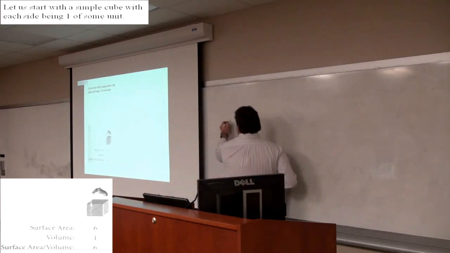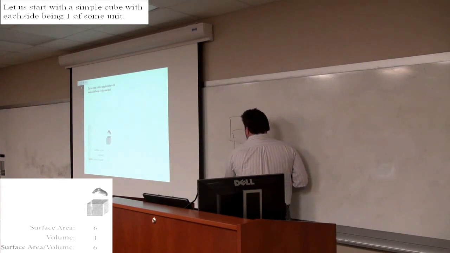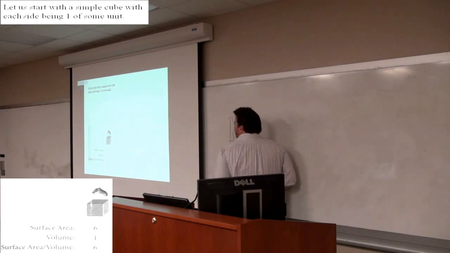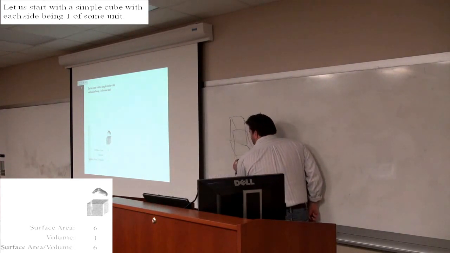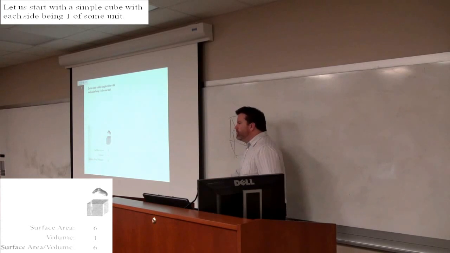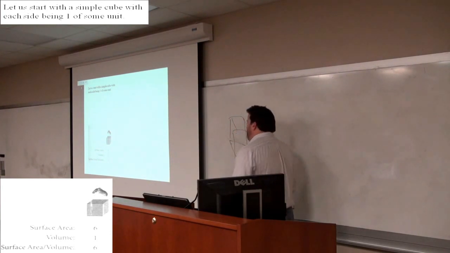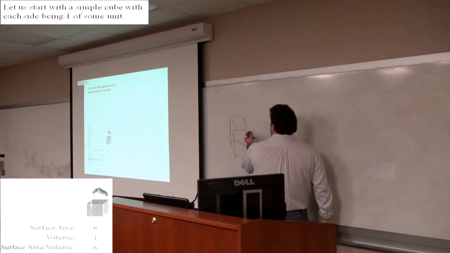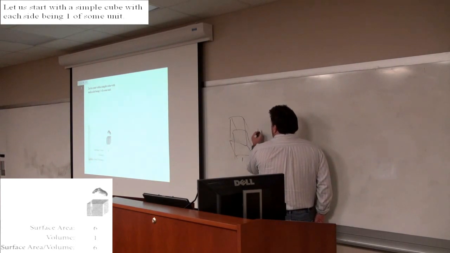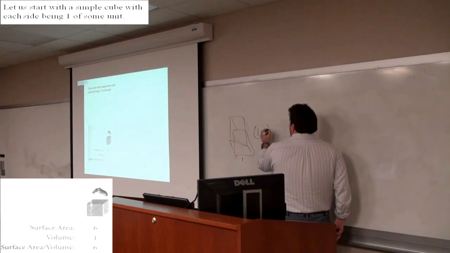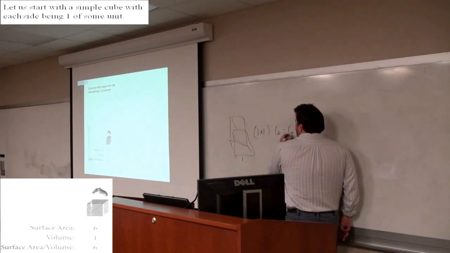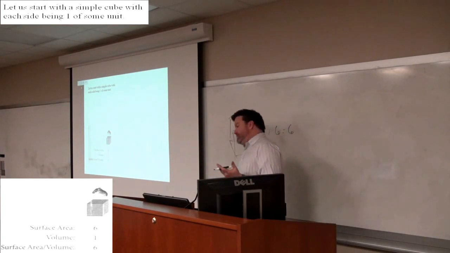So if I have a cube, this is just my snazzy little cube, I can compute the surface area of this cube. Each side is 1. It's a very simple cube, right? To find the surface area, what do I do? I add the area of all the sides. To find the area of a side, it's 1 times 1, length times width. Multiply it by 6, and my surface area equals 6.